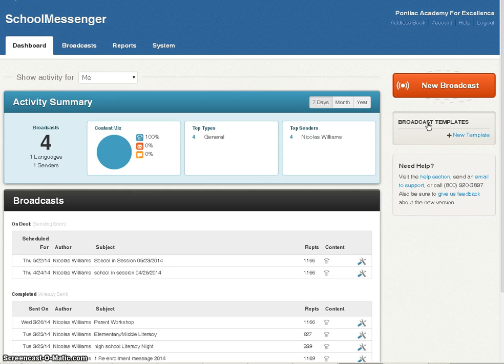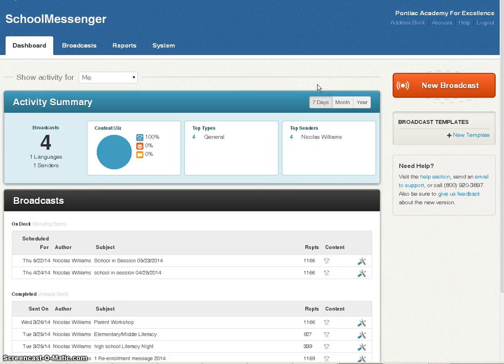Broadcast templates are small, partially configured broadcasts for messages which you might send frequently or wish to have instantly available for emergencies. These are covered in greater detail in the advanced training guide as well as in the Help Online menu. Activity summary. This section gives you an overview of how the system will be used.